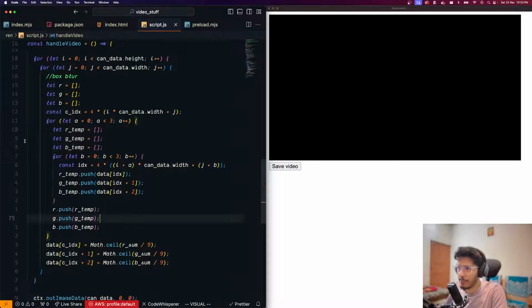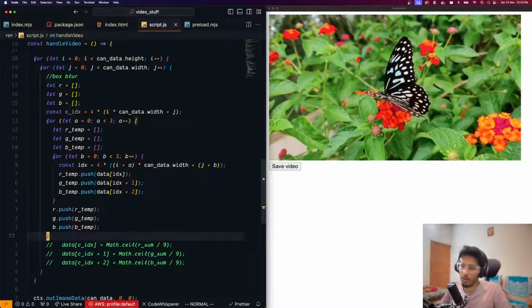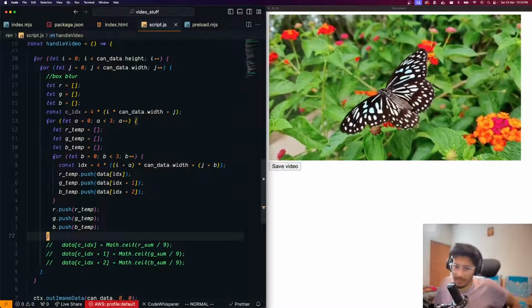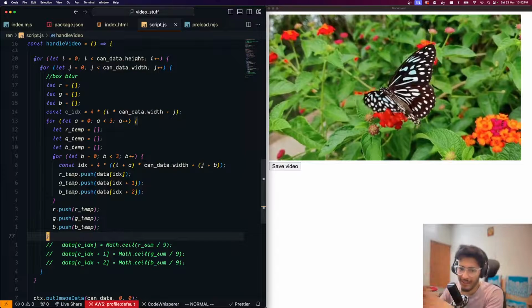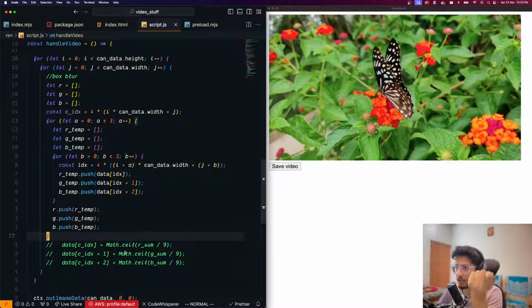That's great. And now we have an RGB matrix. Now we can comment this out right now. Okay, so we have an RGB matrix which has the 3 by 3 values of all the R values, G values, and B values. Now we can take any kernel and multiply this.